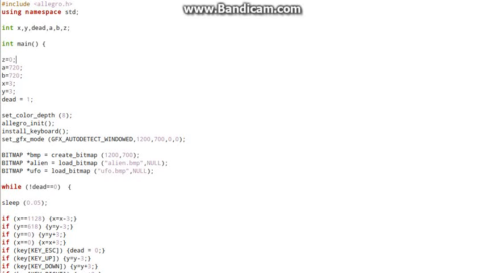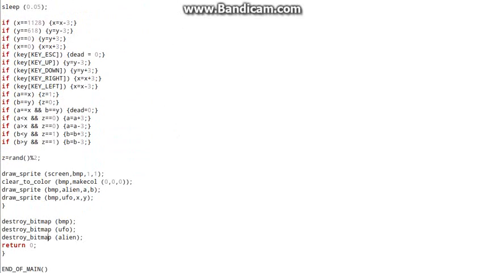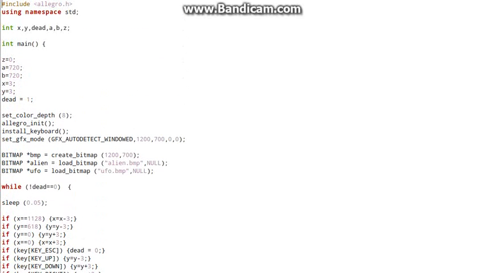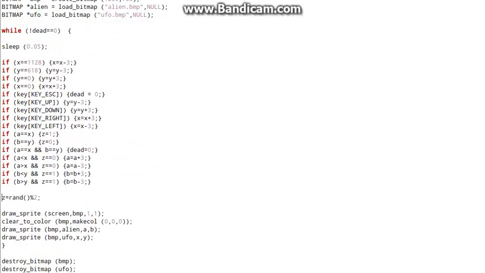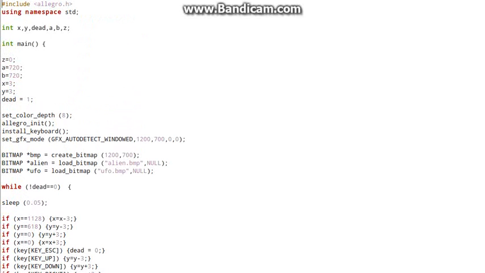If you already followed the code from the last tutorial, you'll realize that now we haven't added very much. We've actually added very little. We've just added a couple of variables, and a bit to this giant string of if statements, and then one draw sprite and a generator for movement. So here's what we did.